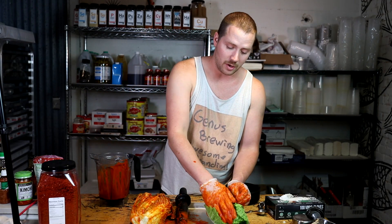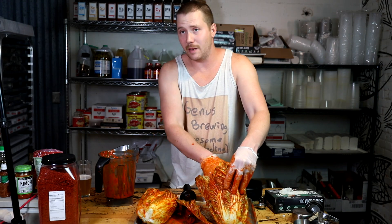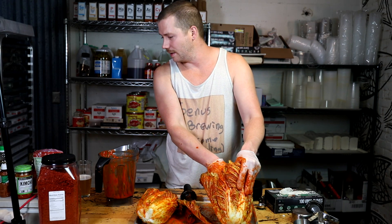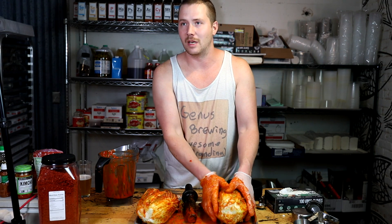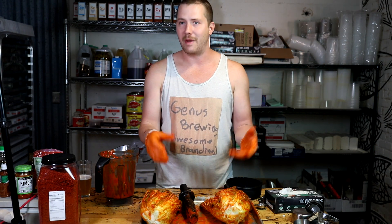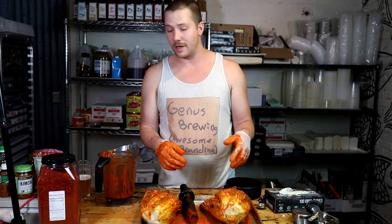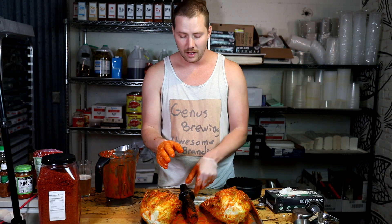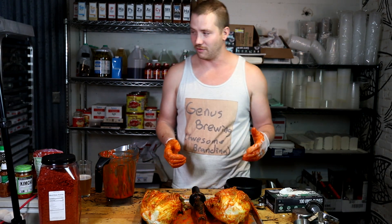Moving to the next napa cabbage — after layering it with the same coating, we're going to treat it a little bit differently in the fermentation step. We've properly worked the paste into the napa cabbage, which is really important for full penetration of the sauce, but also for manipulating the cabbage — breaking down its structure and making it easier for the bacteria in the cabbage, garlic, and everything to start working when it gets into the fermenter. Now we'll layer chives through the different structures of the cabbage, then chop it up and throw it into its fermentation vessel.